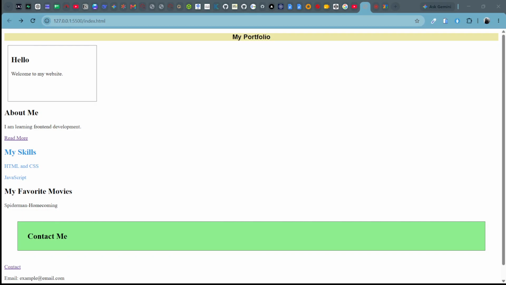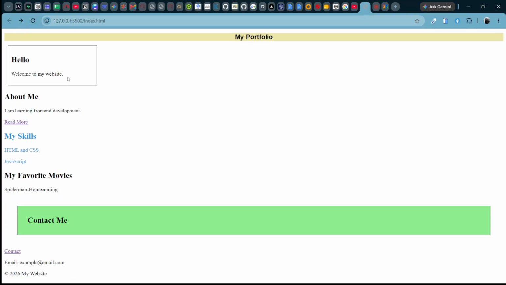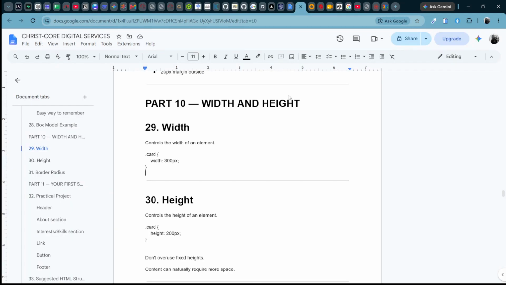So the answer to that is that the browser automatically gives it a height that is suitable for the width we use. So if I remove this now, you see that it is still the same thing. Just slightly better. It's even better than the value we gave it. So that is that on the height.